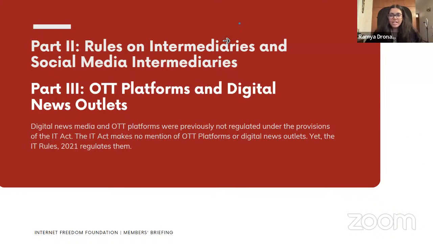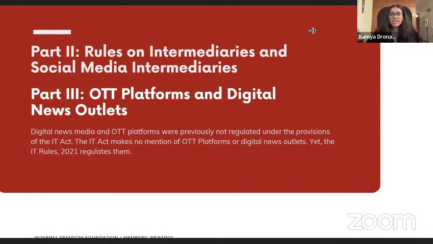We have in the past delved into these in detail, but to quickly refresh your memory, one example is that OTT platforms and digital news outlets are not covered in the IT Act itself. So it is the first time that these rules are proposing regulation and trying to dictate how OTT platforms and digital news outlets should operate, even though the scope of the IT Act does not cover this. This is one of the biggest flags of concern, where we're seeing an expansionist approach to trying to get as many things that you engage on the internet under control. Outside of work, most of your time is spent on Netflix or Hotstar, or you're reading news online, or if you're a lawyer, you're on Bar and Bench. These are things that are being taken over and controlled within the scope of the IT Act without any legislation being passed.